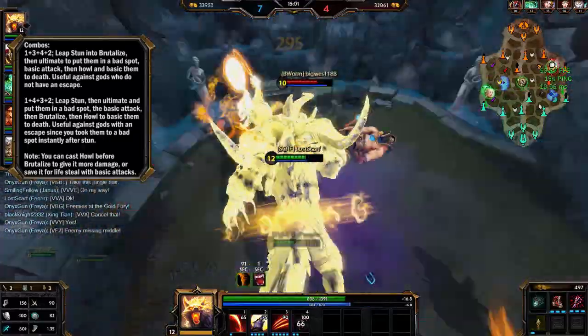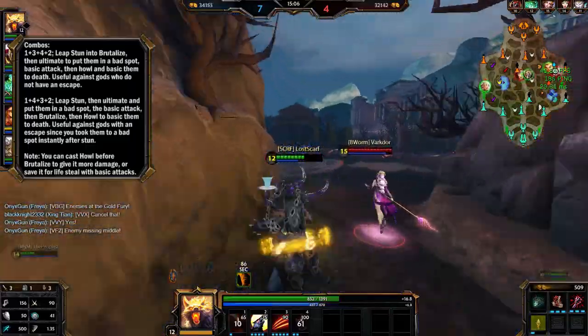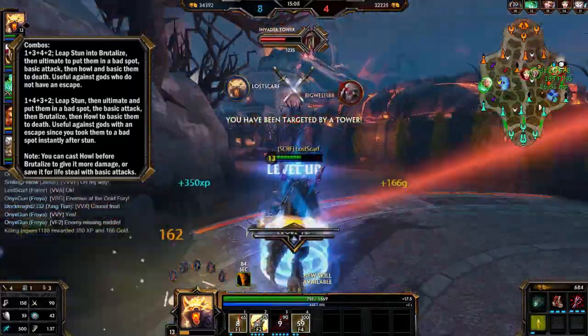Something to note about Seething Howl, and that is, you can use it before brutalize to get more damage, or you can save it for basic attacks for the lifesteal. That's up to you which one you want to do.